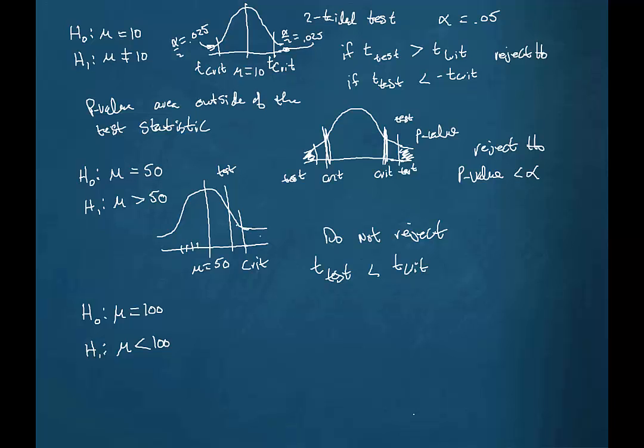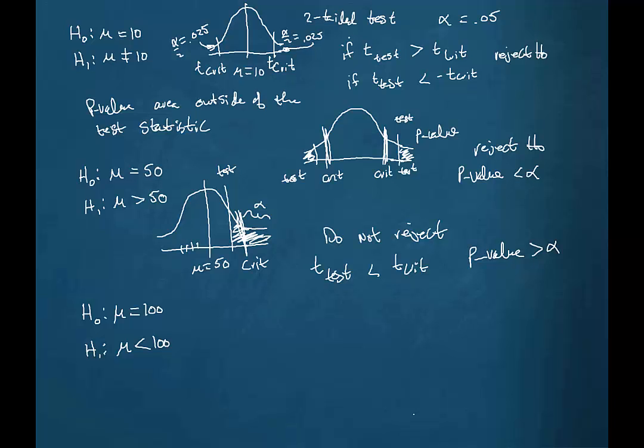Well, let's notice something else. This is the p-value, the area outside of the test statistic. And in this case, the p-value would be greater than alpha, because alpha would be this area here, where we have an area to the right of the critical value. So notice again that these things go hand in hand. If our test statistic and our critical value do not lead us to reject the null hypothesis, then neither do the p-value and alpha.